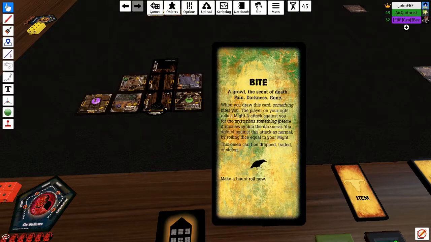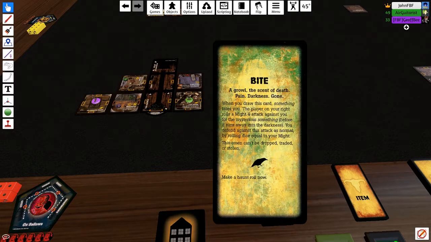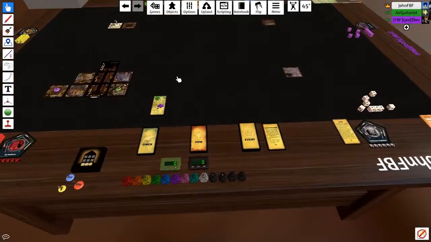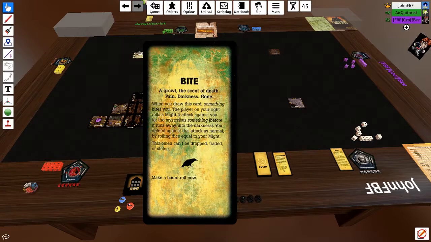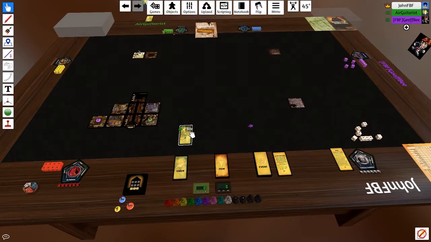Bite, a growl, the scent of death, pain, darkness, gone. When you draw this card, something bites you. The player on your right rolls a might 4 attack against you for the mysterious something before it runs away into the darkness. You defend against this attack as normal by rolling dice equal to your might. So this is an opposed roll.